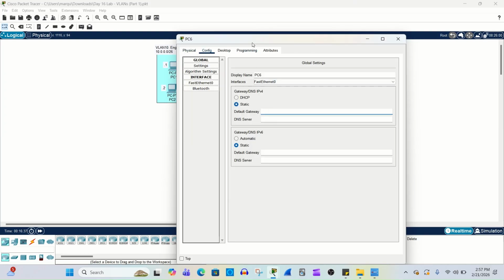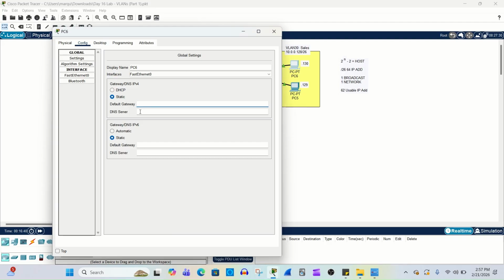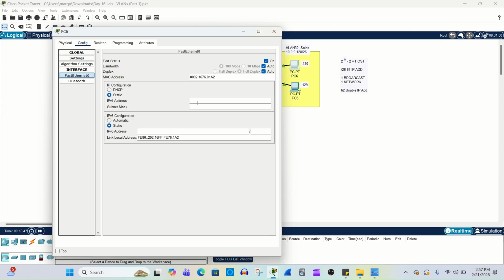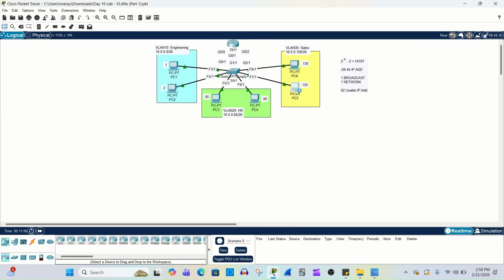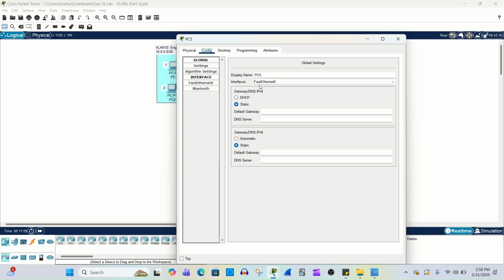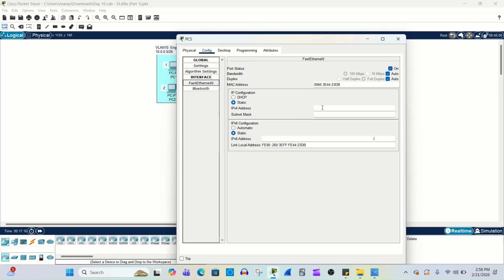And then this gateway should be 10.0.0.190, and the IP is 10.0.0.130, with subnet mask 255.255.255.192.